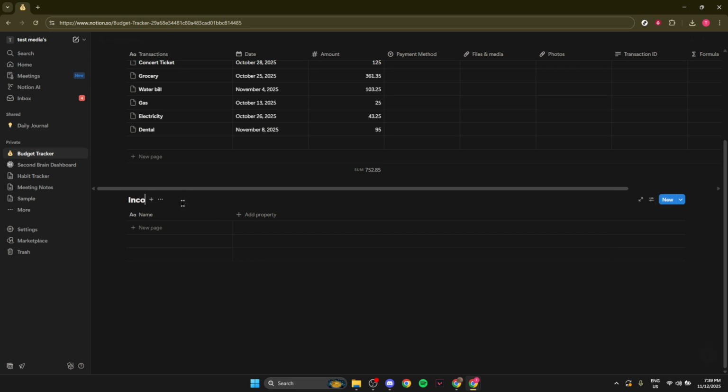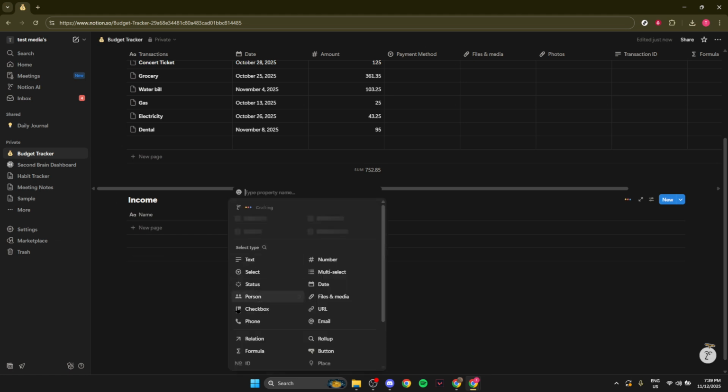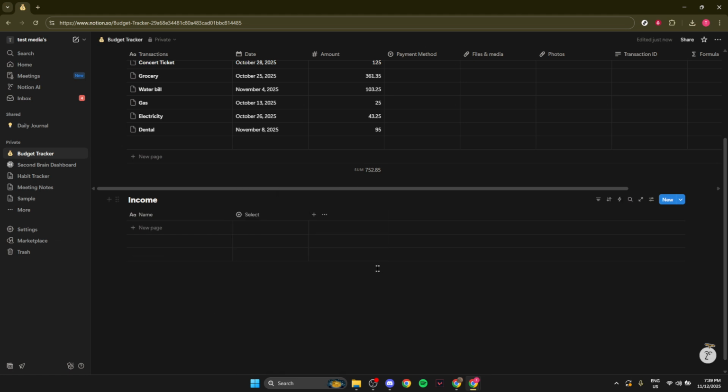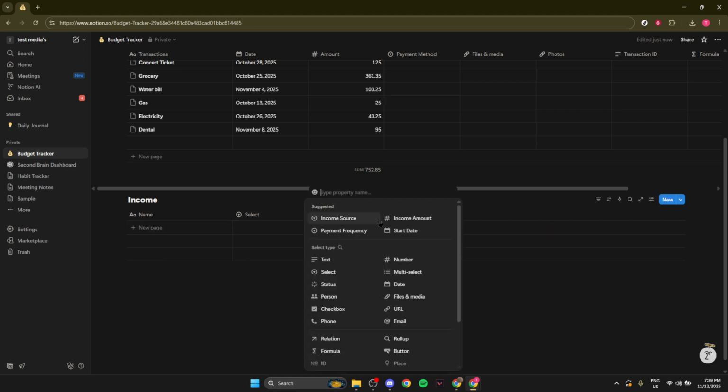Now, let's dive into some magic with formulas for budget calculations. In Notion, you can create formulas to perform automatic calculations. This can be particularly handy for things like tracking the difference between your income and expenses, or calculating your savings rate. Spend some time getting the formulas right, as they provide insightful data at a glance.